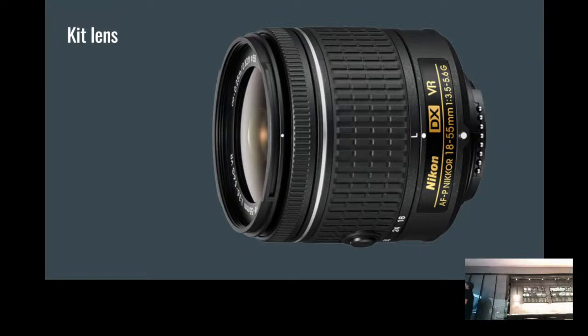Like for example, 18 to 55 for this lens would be wide angle to portrait. This number on the top there tells me about the light that it's letting in. The lower this number can go, the better, because the more light it lets in. But for a kit lens, this is going to give me kind of the basis or foundation of what I'm doing. Some kit lenses will be extremely fancy.